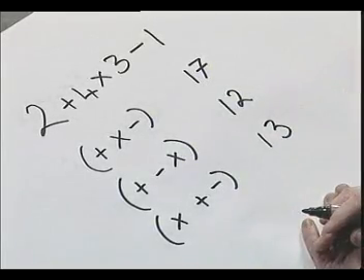And so on. And as you can see, we get different answers according to the order in which we do the operations. So that's not very good. So we need to have a precedence in which we know the order in which we do the calculation. And the order that most people use is we do brackets first, followed by powers, and then multiplication and division, and then finally addition and subtraction. Now that's a lot to remember. So there's an acronym to allow you to remember it. And that acronym is BODMAS.